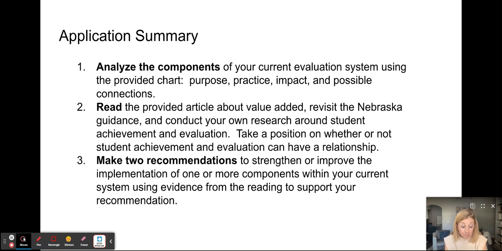And then finally, you're going to make two more recommendations. And you could connect these two recommendations to your recommendations that you made in Module 2, or they can be separate. But I think it really makes sense. In Module 2, you identified two things that you're recommending to strengthen evaluation in your own district. So now in week 4, we can connect that to those existing systems that are already in place in your district to meet those ultimate recommendations.